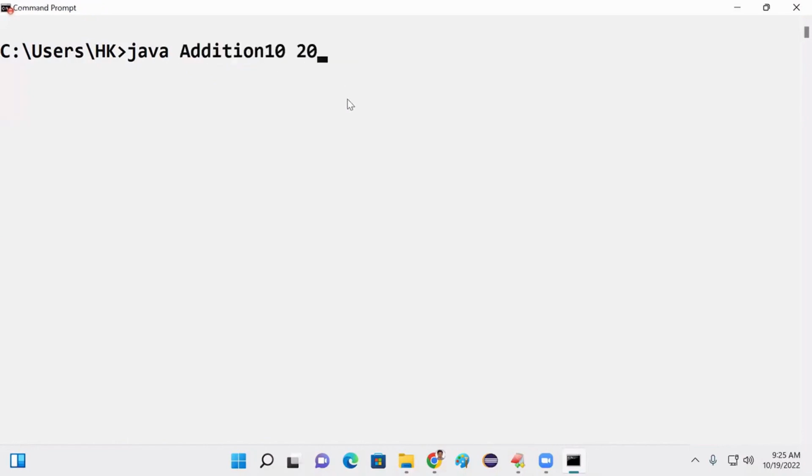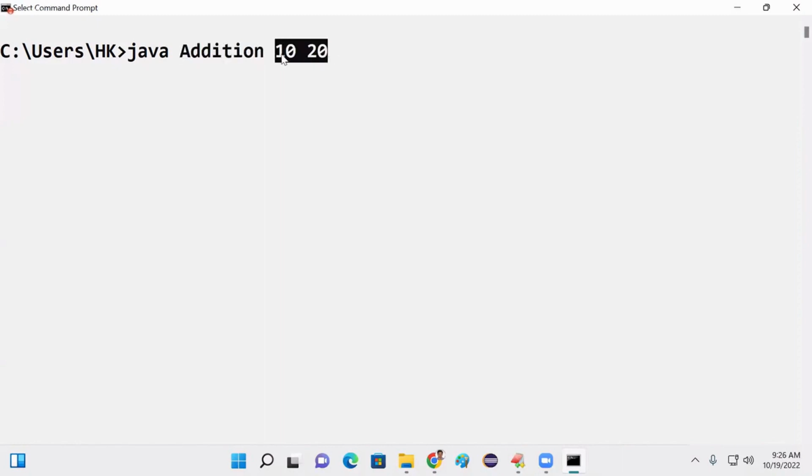Next, we can pass inputs to this program from the command line. How? By writing like this, 10 and 20. Now when you write java Addition 10 and 20, these 10 and 20 are the inputs to the program. In the methods chapter you learned any value we are passing is technically called an argument. So 10 and 20 are called what now?